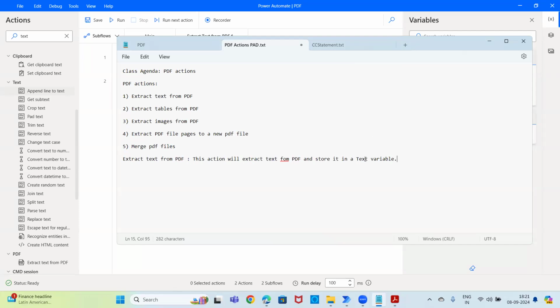No, no, we will not get it. So for that only we have to use advanced actions like OCR, all those we have. Okay. We need to purchase a license for that and use it. Okay. But if you have normal PDF files, then you can go with it. Fine. This action will extract text from it. Okay. And we have different properties.